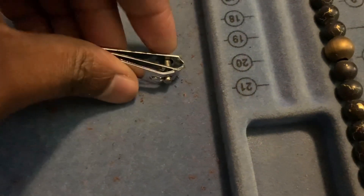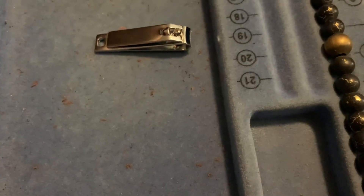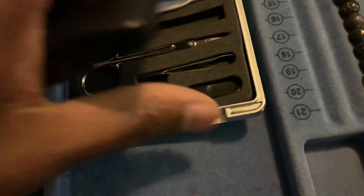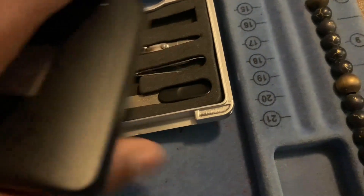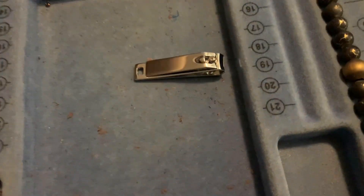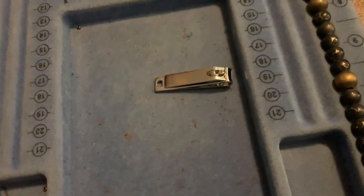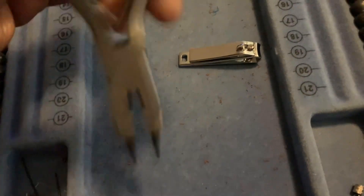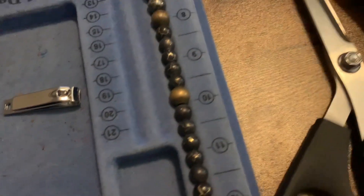I have nail clippers — I do not use these for my hands — and scissors. You know how sometimes you go places and they give you like a kit? I usually just use the kit. I literally use this as a tool for these beads and stuff. Got tweezers and scissors. They also have like a little wrench, and this might be like the only actual jewelry set tool that I have. Everything else is just stuff around the house.